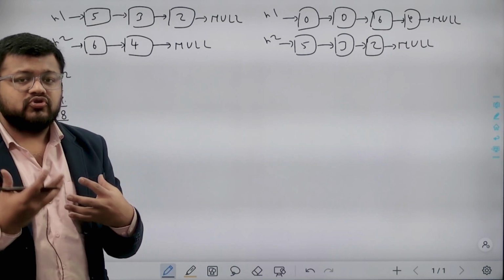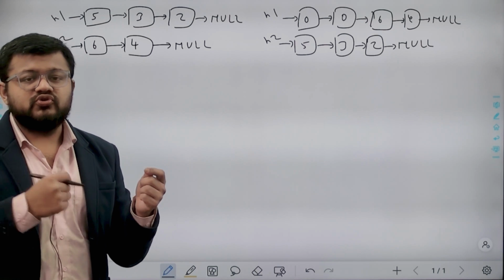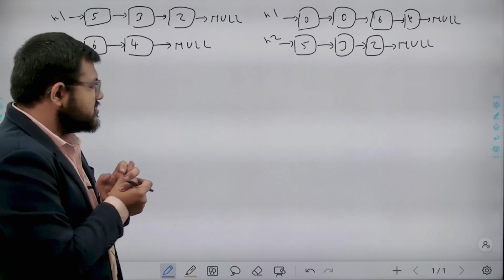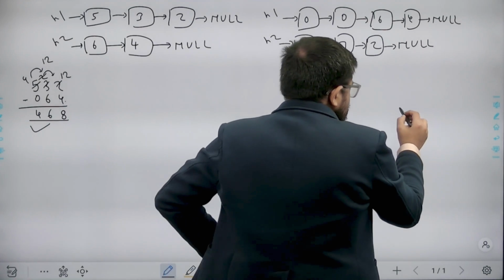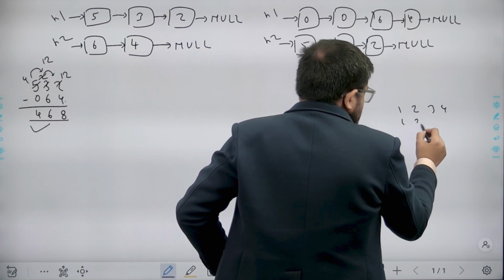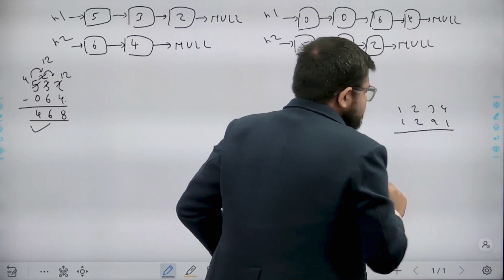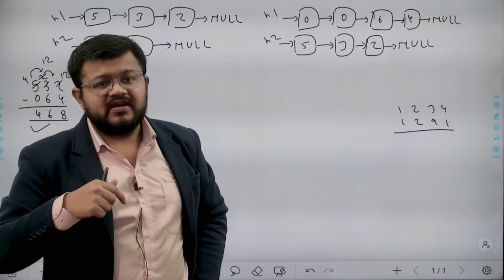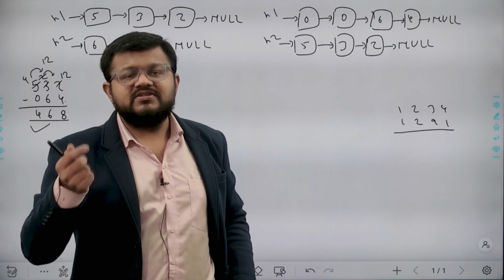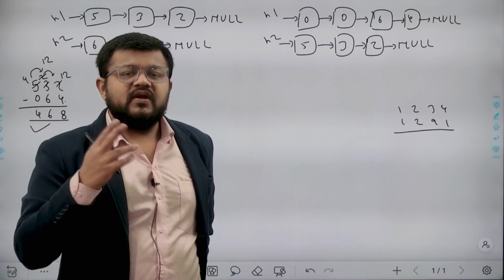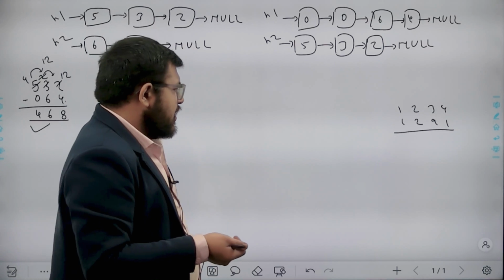See, here we cannot store them in integers, right? So we cannot store them and compare. So how do we compare which number is larger when we have two numbers? Let's say I have two numbers, 1234 and 1291. Okay, so which one is larger? If the number of digits in one number is less than in another number, then the number having more digits is definitely greater. But if the number of digits are equal, then how do we decide?